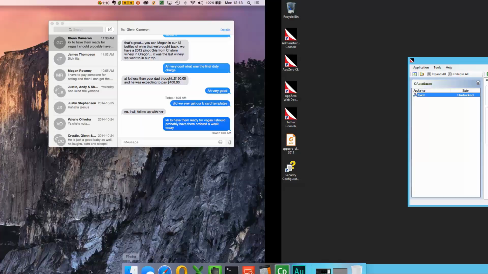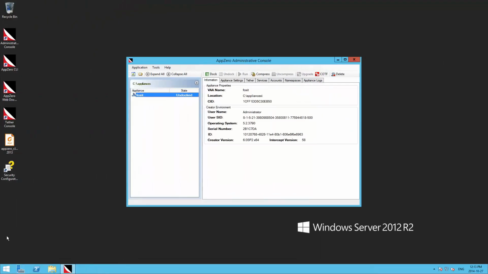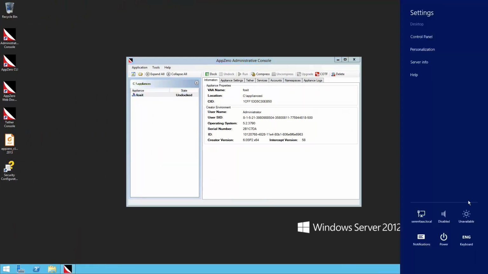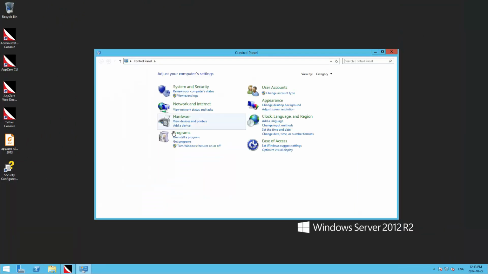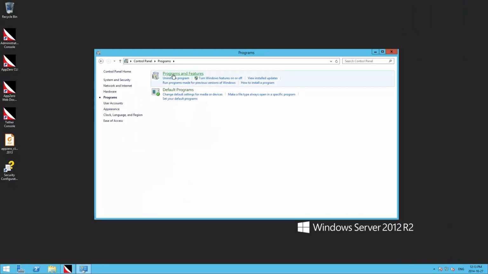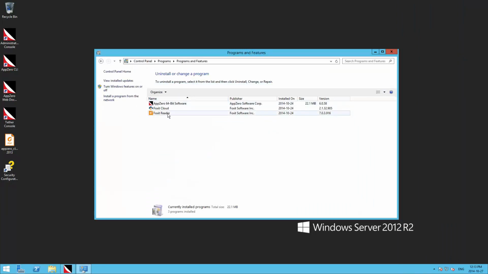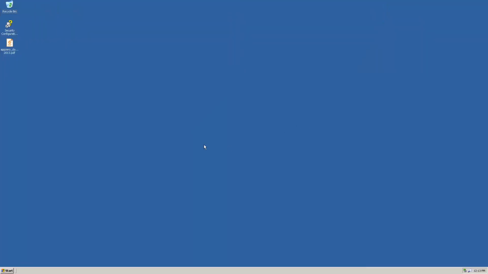One last bit of information to point out is if we come to the Add Remove Control panel, we actually see that we have the Foxit Reader in here. And you'll notice that it's been installed on October the 24th. That is actually when we set up the source machine, so it'll have that date.